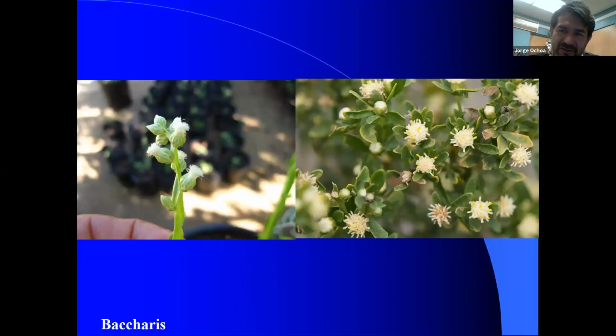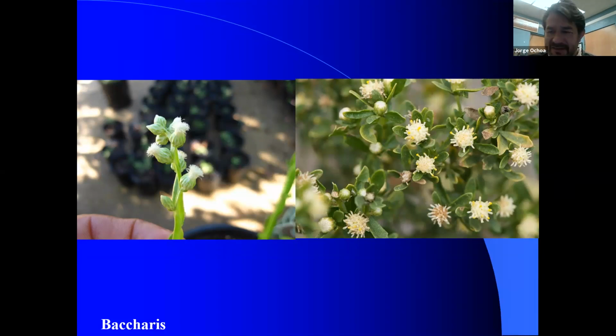And then also in California, we have Baccharis, the coyote brush. However, the ones that you have here on the screen are Baccharis from Chile. Chile also has a Mediterranean climate, and so Baccharis also evolved there. So similar plants, same habitat, different geographical areas.